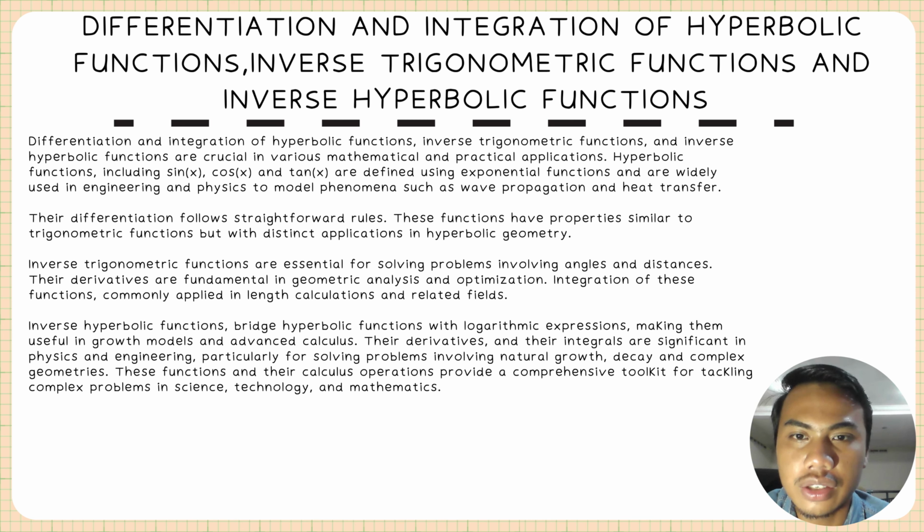Differentiation and integration of hyperbolic functions, inverse trigonometric functions, and inverse hyperbolic functions are crucial in various mathematical and practical applications. Hyperbolic functions, including sinh x, cosh x, and tanh x, are defined using exponential functions and are widely used in engineering and physics to model phenomena such as wave propagation and heat transfer. Their differentiation follows straightforward rules. These functions have properties similar to trigonometric functions, but with distinct applications in hyperbolic geometry.